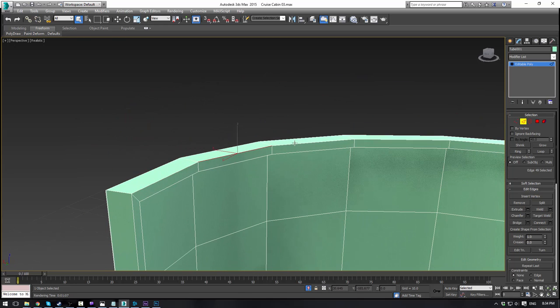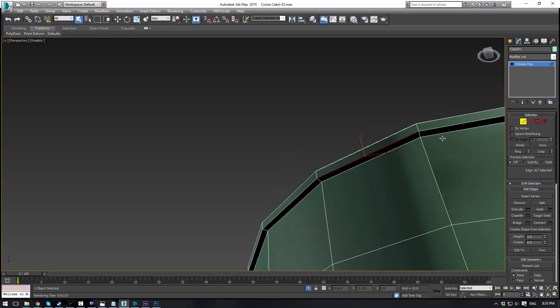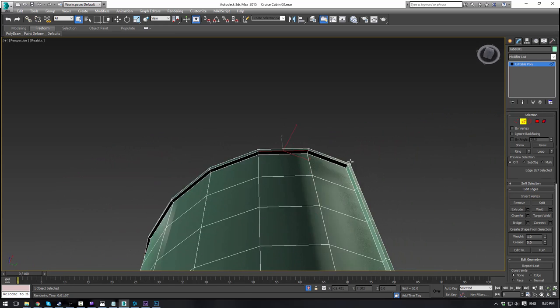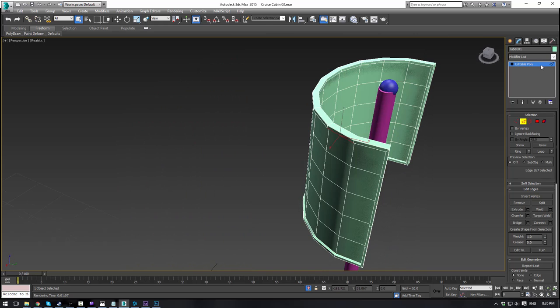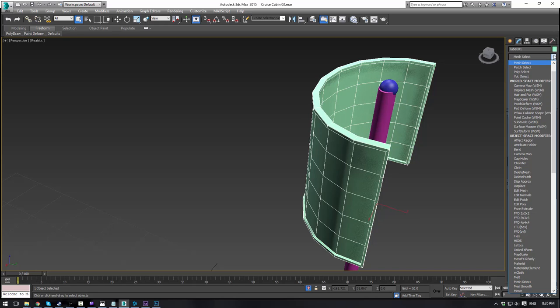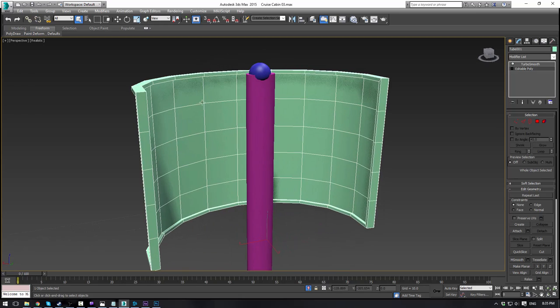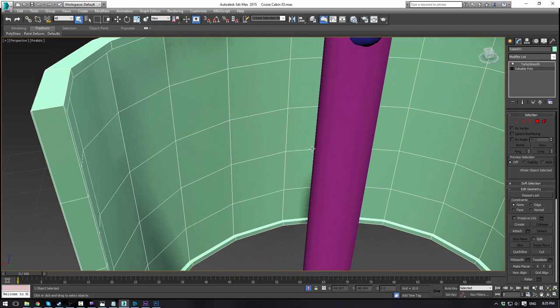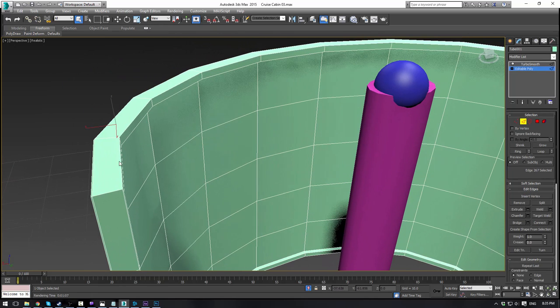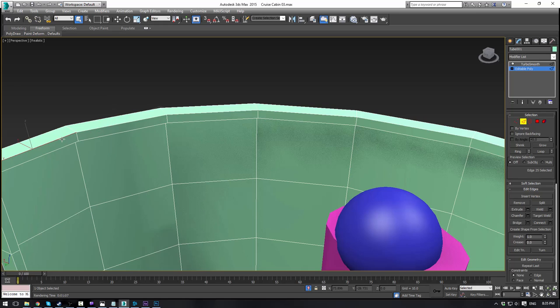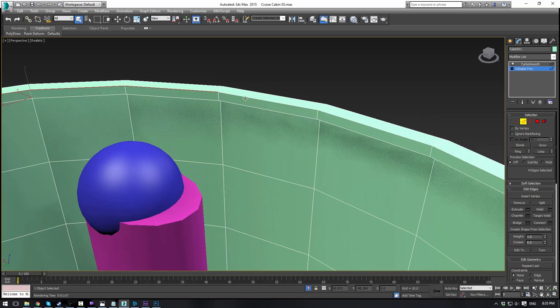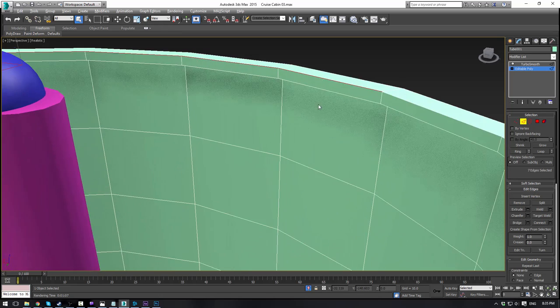if it'll let you. Perhaps it won't. So let's try this edge. No? Really doesn't want to be selected today. Alright, well let's just do turbo smooth. Alright. And then we'll just keep editing away until we get what we need. Alright, so I guess we'll just select some stuff by hand here. Sometimes that's just what you have to do. Alright. Well, there's no harm in a little manual labor now and then.